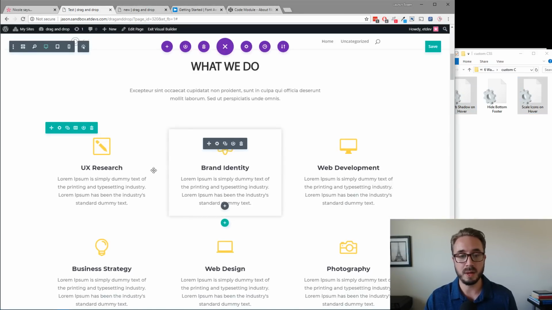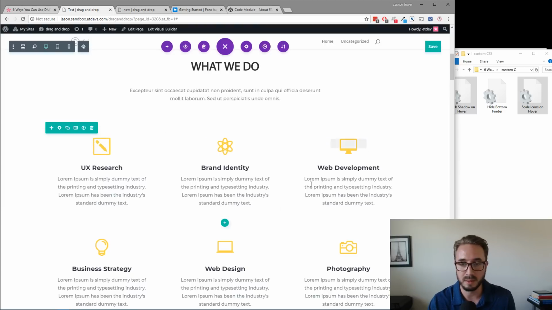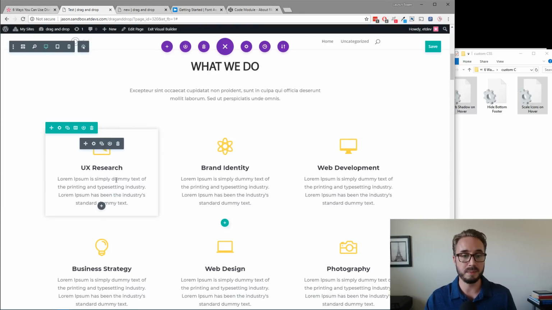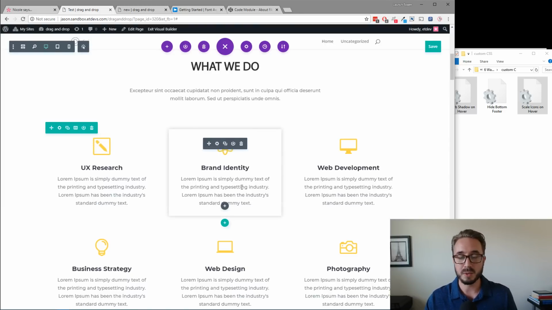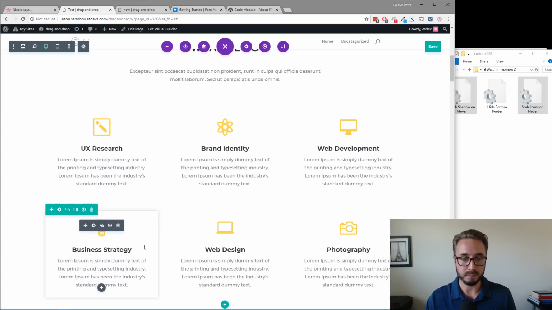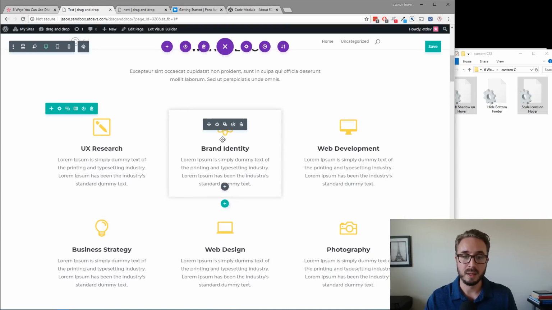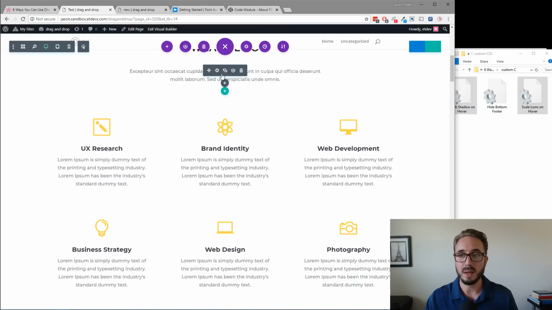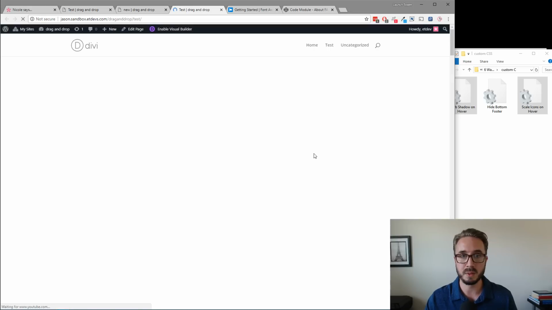As I hover over, it's pretty light, but you can see how the blurb modules have a box shadow added to them on hover. And then when I hover over the icon, it's kind of hard with the blurb settings there. Let me just go ahead and save it out, and then open it in a new tab so you can see the results a little better.